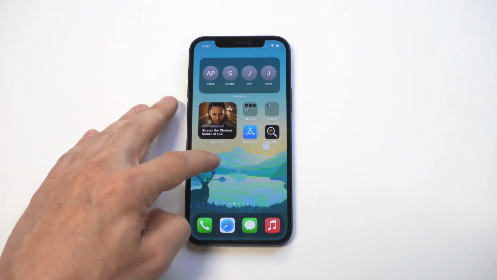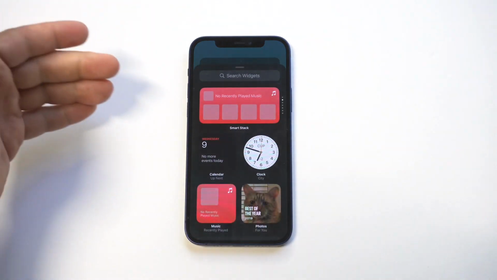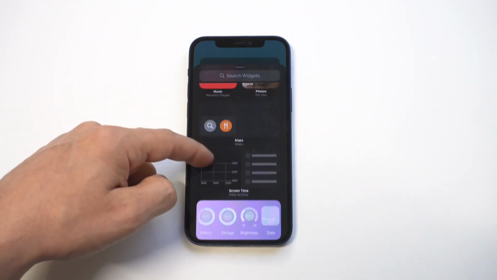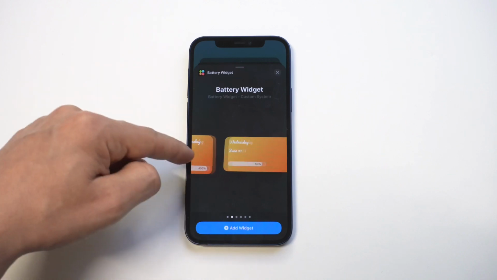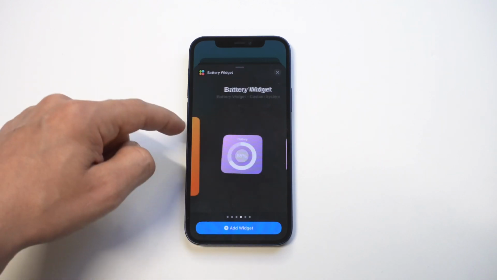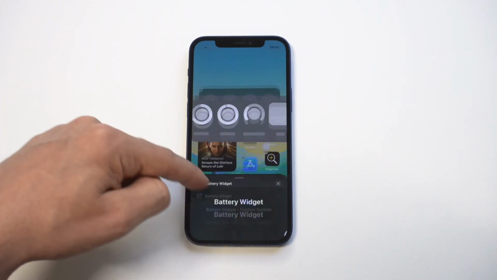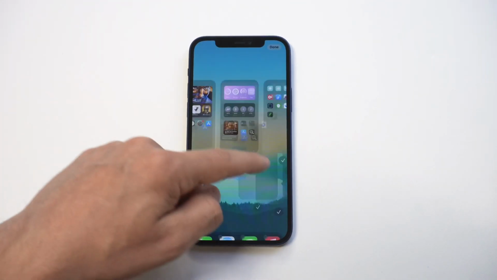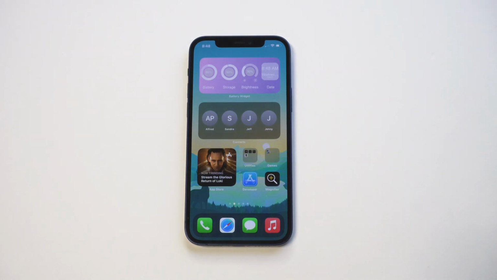Okay, the next two I'm going to be going over aren't specifically newly released on iOS 15, but I just think they're nice. I think everybody should be using some kind of battery widget. So I've got this battery widget right here, which is free to install. And then you could actually change up the color, but it pulls up the brightness, the battery, the storage, all kinds of different things you have on your iPhone. So it is also useful and looks cool.